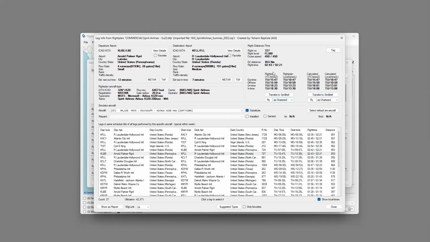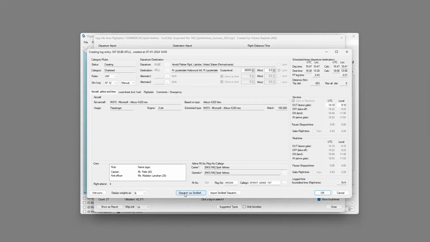Here you can choose the departure time and arrival time based on the flight plans bundled with this program. If I click here, it will do its own calculation of the flight time. You see there's a little difference. According to the timetable, it will arrive at 13:30, but it calculated 13:08 instead. I want to use this time, so I click over here. So I say fly as chartered.